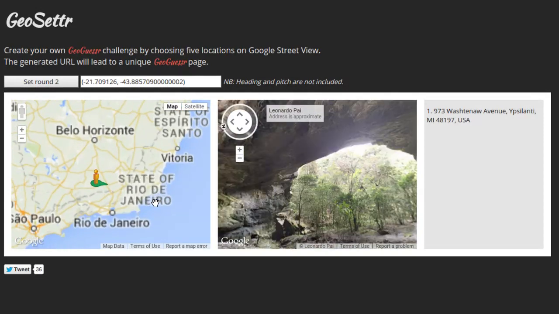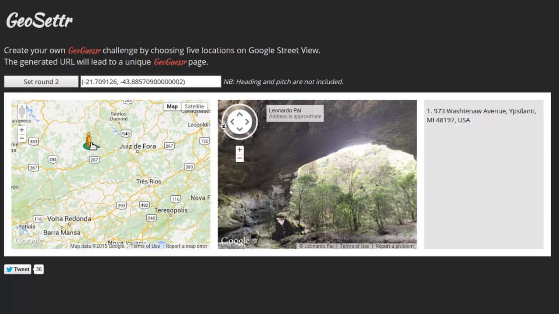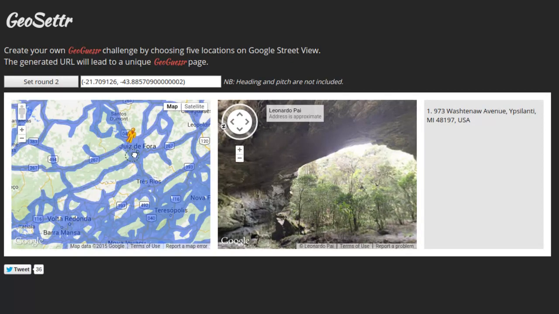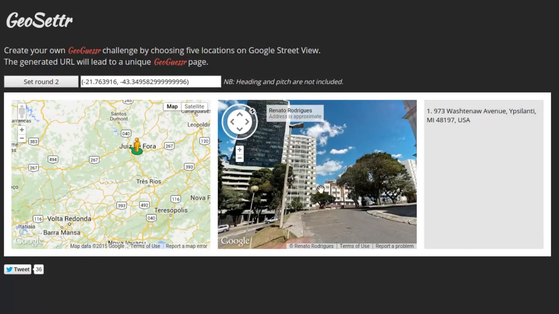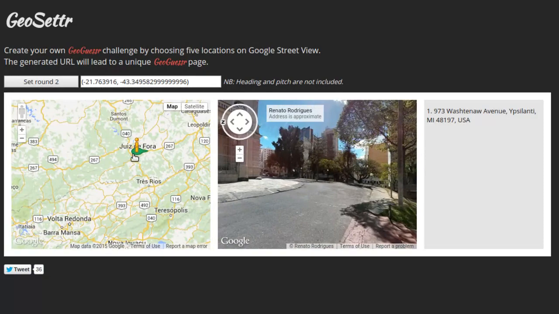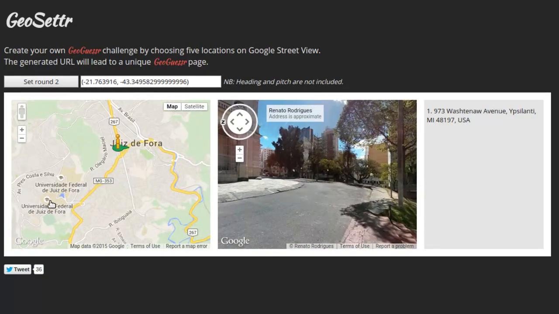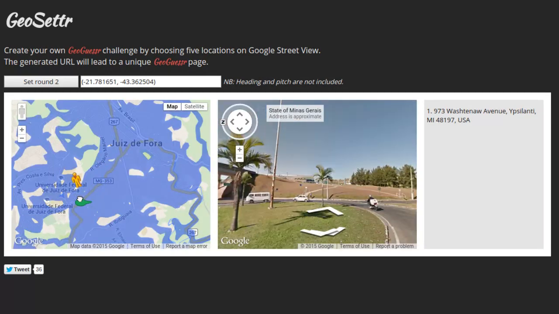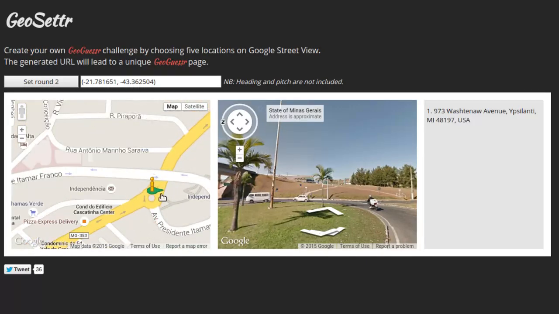So something that's going to get me, oh, that's beautiful, but not helpful because I'm not on a road. I want to do something in a town that has nice architecture, but it's going to give me some signs. That's not helpful because I'm on a plaza, so I got to really squeeze in. This might be the place where we go. Maybe we're going to do a school GeoGuessr. That'll be maybe the theme. Everything will be by a university. So let's move this in close to university. We'll be on the MG353.